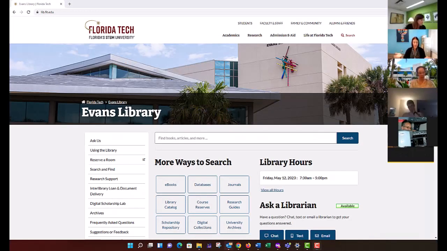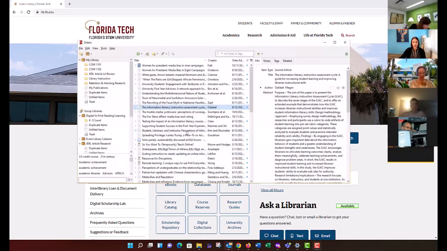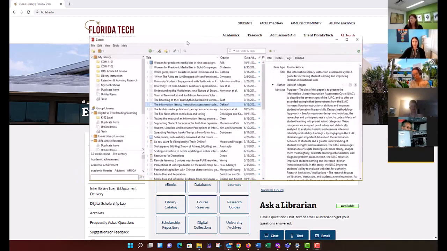All right, so again, let's talk about saving items. So I'm going to pull up my Zotero application here. So again, this looks just like the screenshot that I took earlier. This is my Zotero library. Right now I'm looking at my library, so this is my master list of items, and I can see, again, the metadata and the tags and the search options.